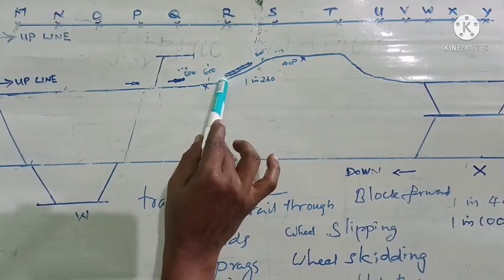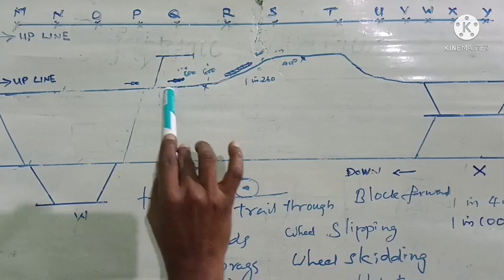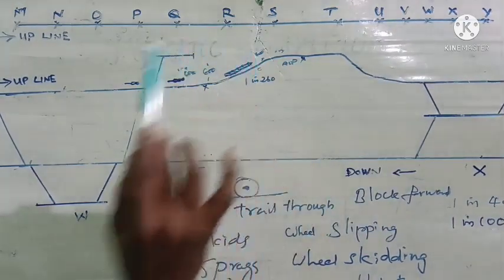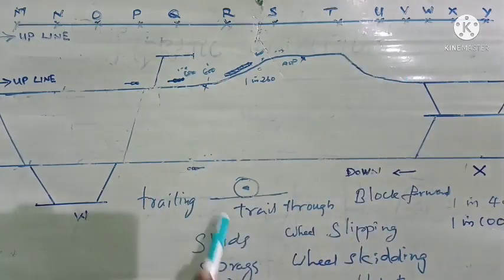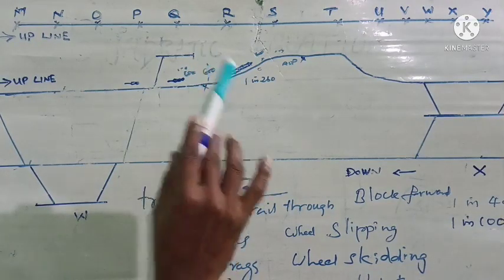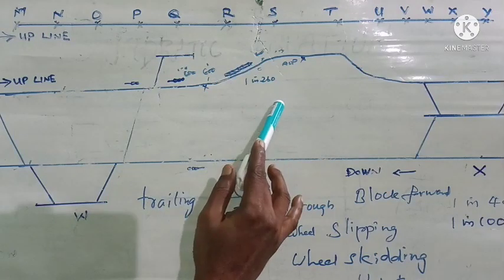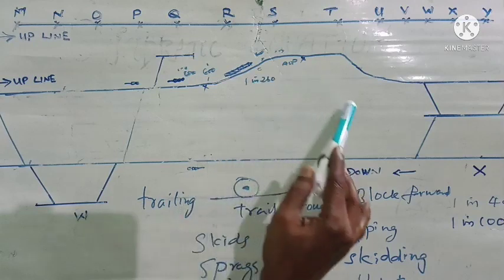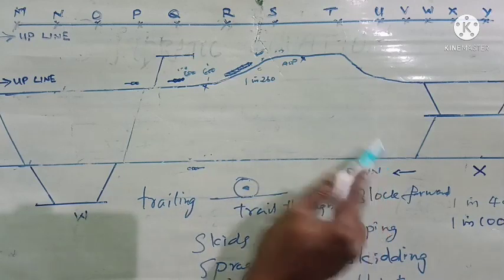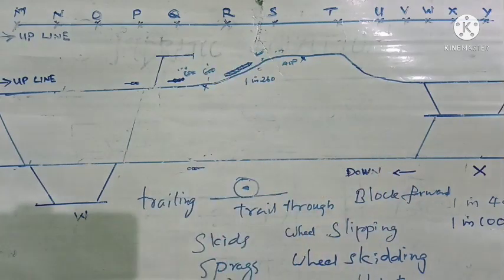See, our train is now here. Definitely the rule does not permit block forward in this section because our train is here. So unless the block section is clear of trains, block forward should not be resorted to by the station master at W. But it is also stated that under special instructions, this shunting may be permitted if intimation has been received that the train has arrived at the block station in advance. In short, block forward is not permitted when the block section is occupied.